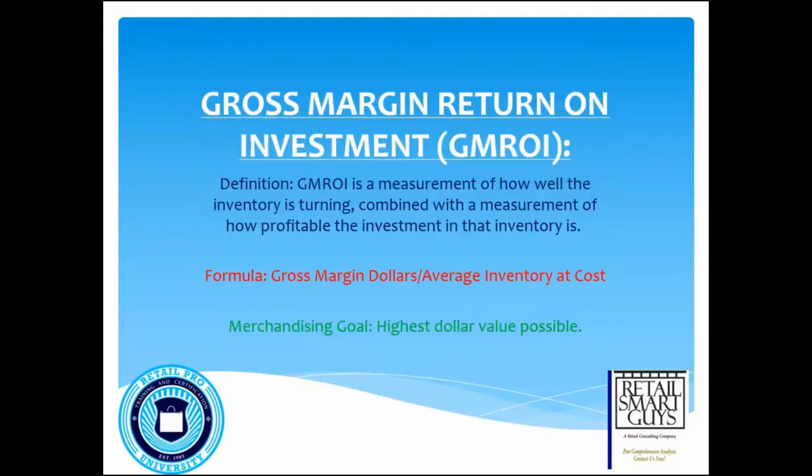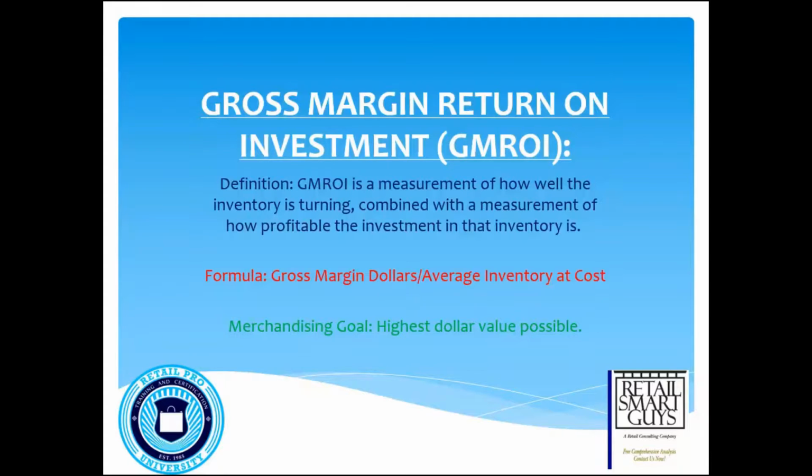And the idea of it is, when you look at the components of the formula here, you're looking at gross margin dollars. How much profit did I generate? Which means I'm also looking at how much did I take in markdowns? Did I not get the full gross margin that I wanted out of that? How much actual profit margin am I generating? And then the bottom part of the equation, the average inventory, I'm looking at what was my investment and how long did I hang on to it?